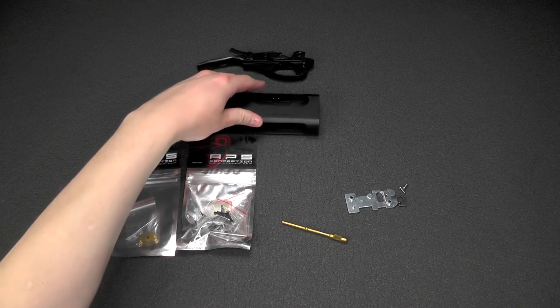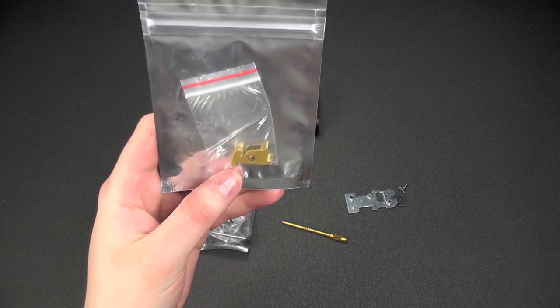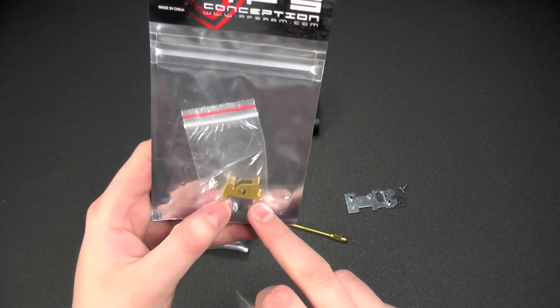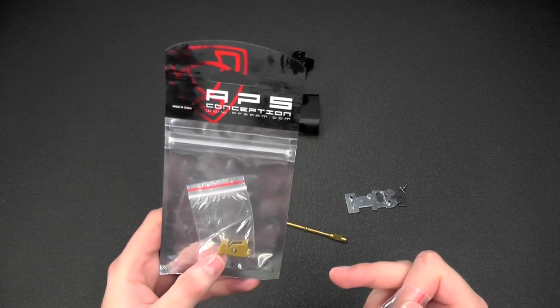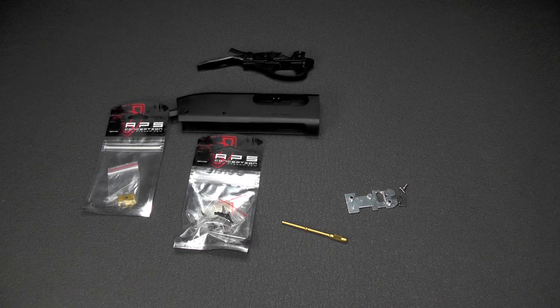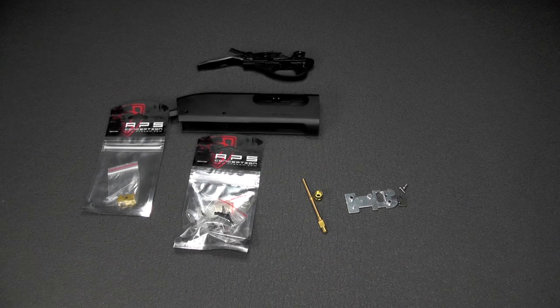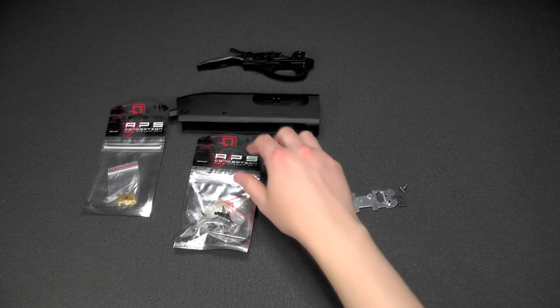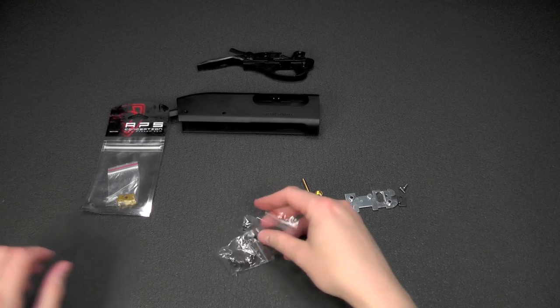So I got a new receiver. I opted to get the reinforced C plate, which is the sear. And the thing is, I'll show you in a later video, but this has a different shape, which probably helps put force on, let's see, I had a real trigger laying around here somewhere. I'll have to find it. But anyway, I think the new shape here is going to improve the trigger action. I apologize if I'm stumbling a little bit. I am not very good at multitasking and speaking at the same time, obviously.